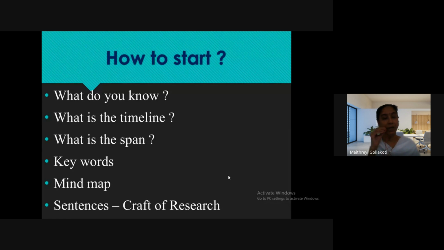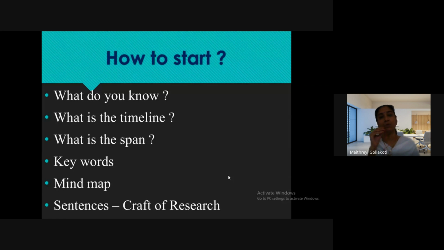So try to see the databases which have the theses on different subjects. So you select your topic and look at all those theses. See what they have done, and note down the key concepts they have worked on. Please note that down also. Why should we do this? I will explain to you later. But this is the step you have to remember. First, you read about your topic, and second, you read about all the theses which have been worked on your own topic. That's the second point.